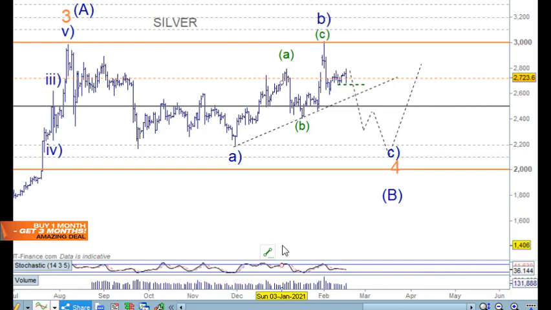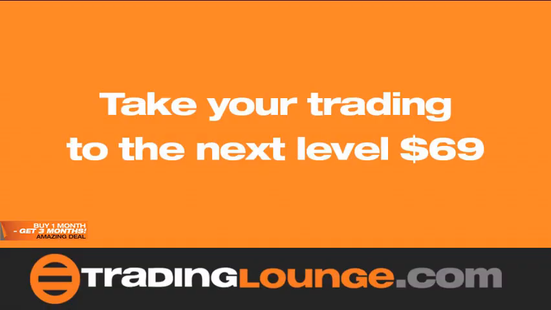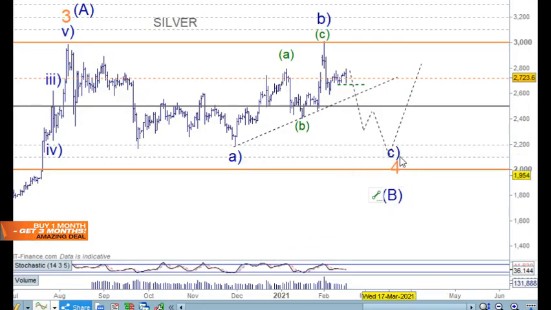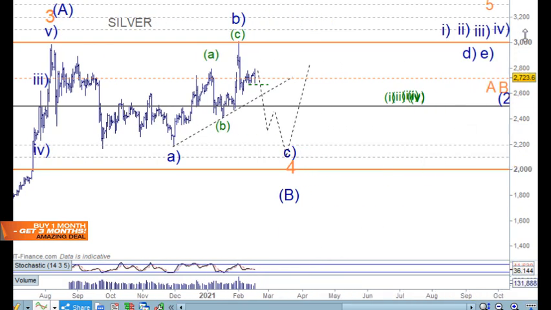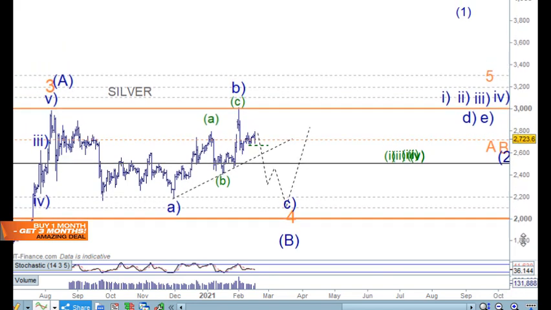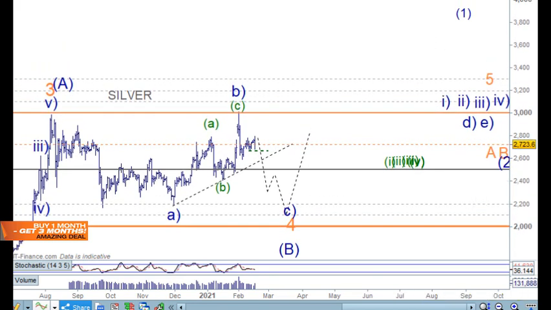We're still in this wave 4, unfortunately, but I suppose it does give the silver buyers a better opportunity back here to buy at lower prices. But I also don't see what a lot of other people see in gold and silver going to the moon and Mars and all the rest of it. I just don't see that.